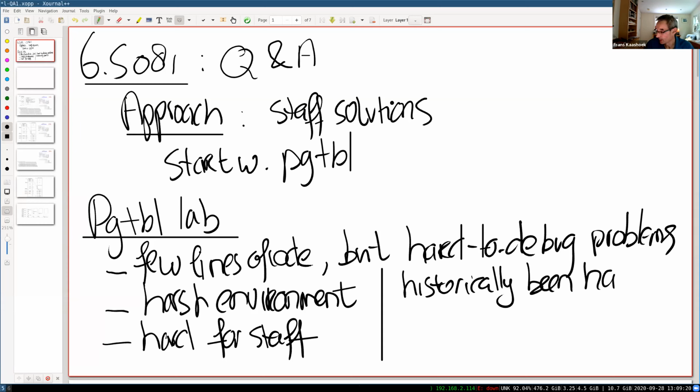Every time the first virtual memory lab comes around, either in 6.S081 or its predecessor 6.828, it has tended to be the hardest lab of all the labs, for a number of reasons. One, the harsh environment, the bugs are spectacular, and partly because you haven't had that much kernel programming experience yet, so this is the first lab where all those things come together. This year, we tried to make the lab simpler. In fact, this is a new lab. Last year, we did not have that lab, in the hopes of making the transition into virtual memory easier.